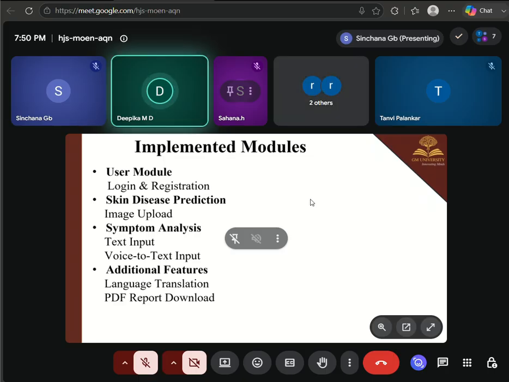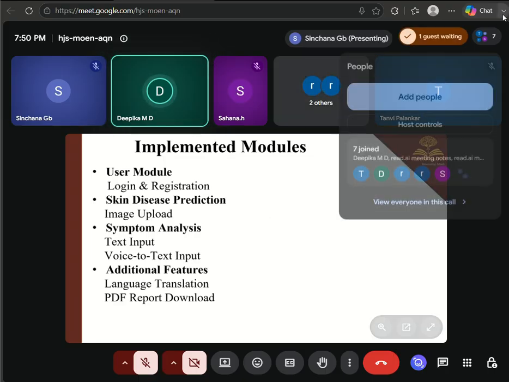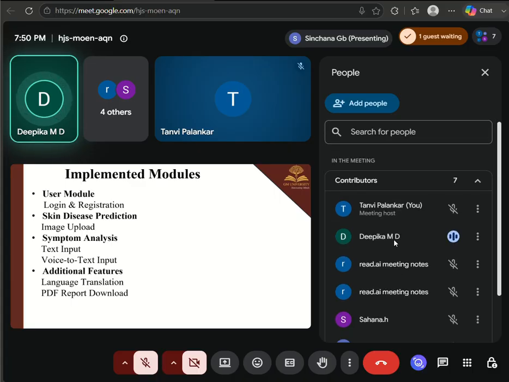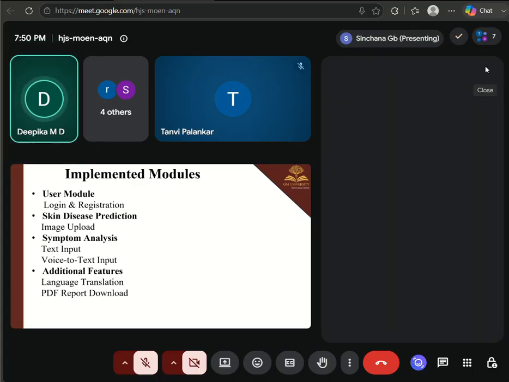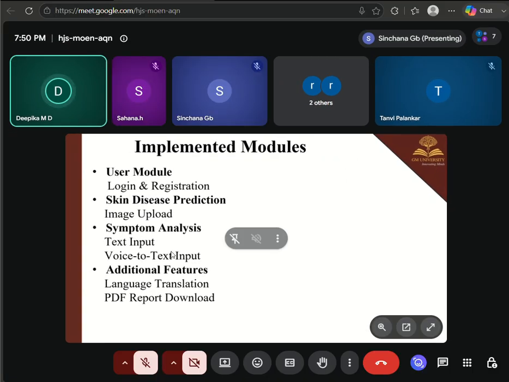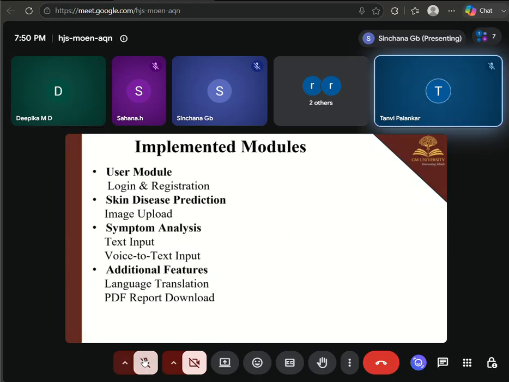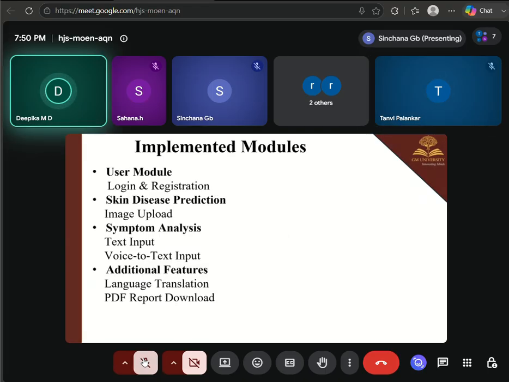Okay, the PDF report download feature is there, but how many file formats are supported in your project? Ma'am, can you repeat the question? How many different file formats are there, right? PDF, JPG?